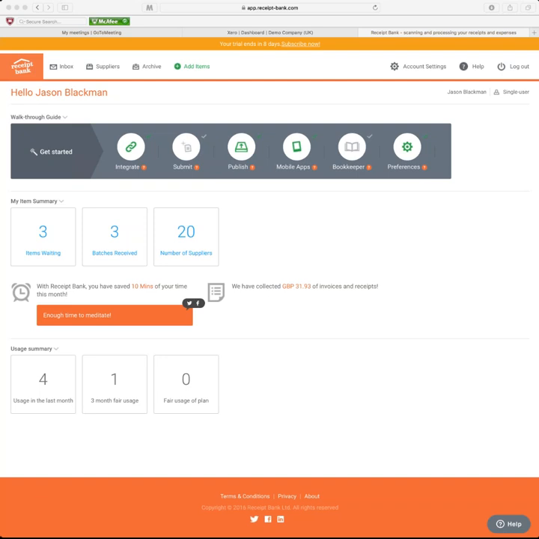So, the ReceiptBank dashboard is on the screen now. Basically, it is receipt processing software. In layman's terms, under normal circumstances, clients would give us their paperwork, whether monthly or quarterly, to do their bookkeeping.